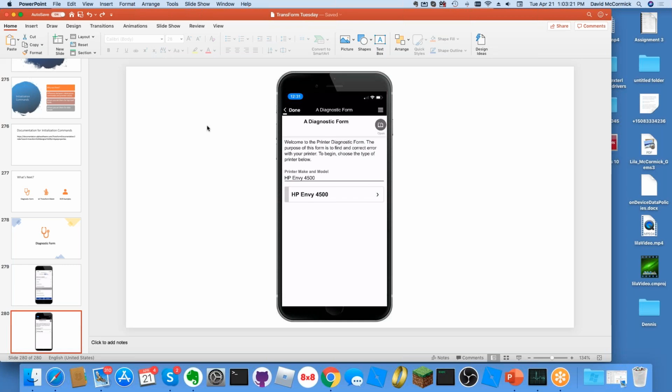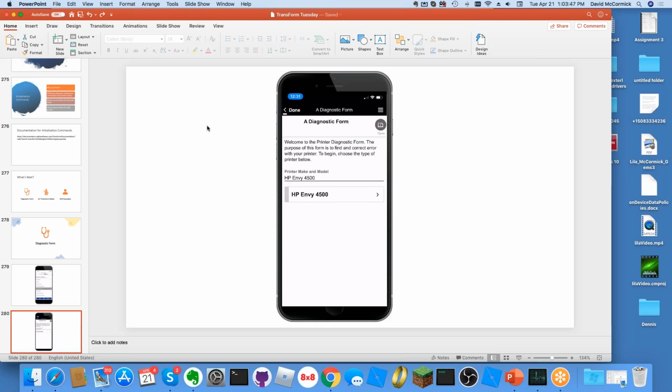Now, they could go from printer to printer, but it would be much better if, and I'm sure they do, but it would be much better if a person, when they're running into a problem with a particular printer, could do some of the diagnosis themselves. Now, of course, you could go through the user's guide or the owner's manual, but it'd be much better if you could just have something like that right on your phone, where you choose a printer and you go through and it asks you questions about that particular printer.